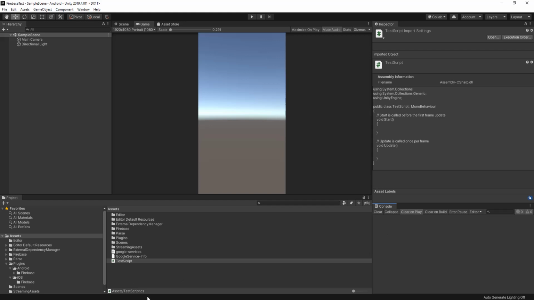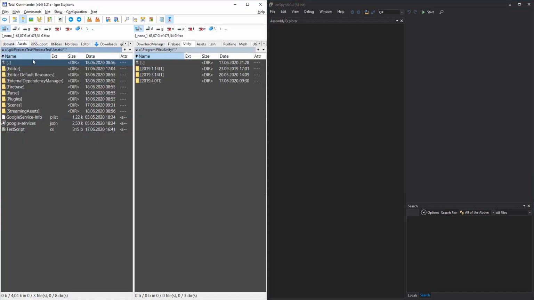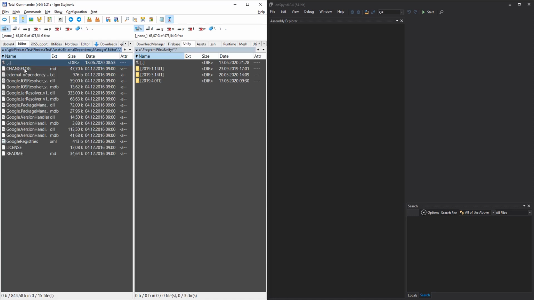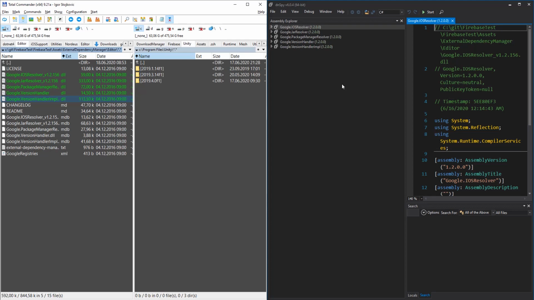So we would open dnSpy, and we would find our project in the file explorer, so Firebase test, and under external dependency manager editor, we would take all these DLLs and put them into dnSpy, and then we will also need to find the Unity.